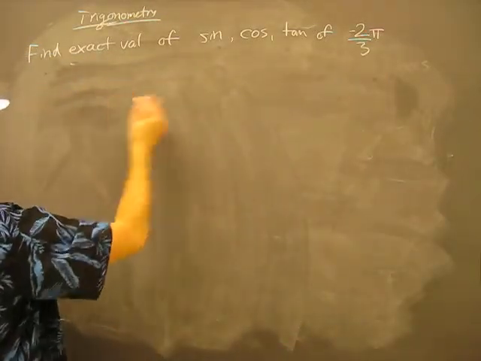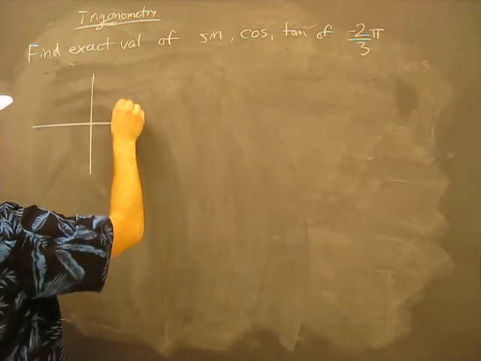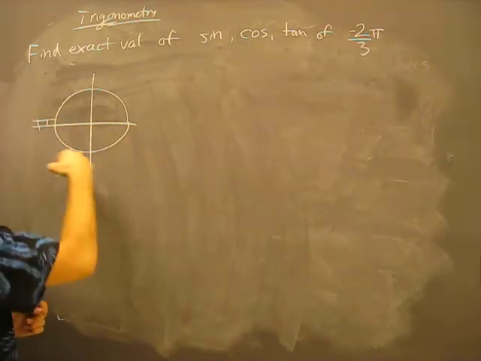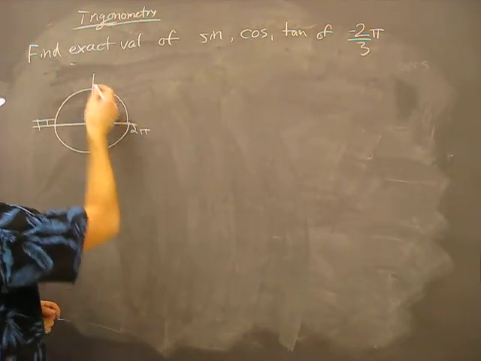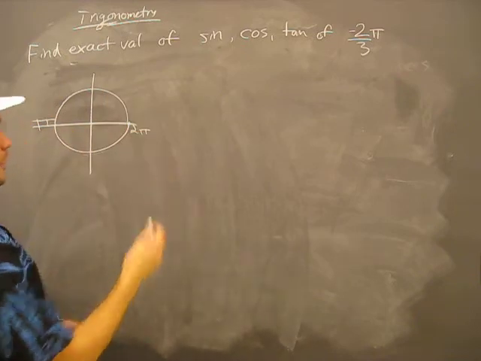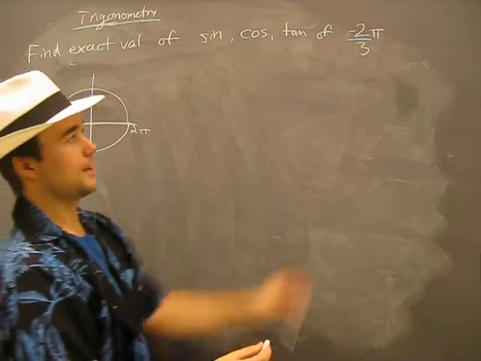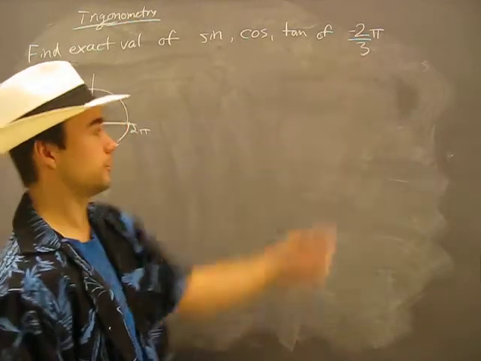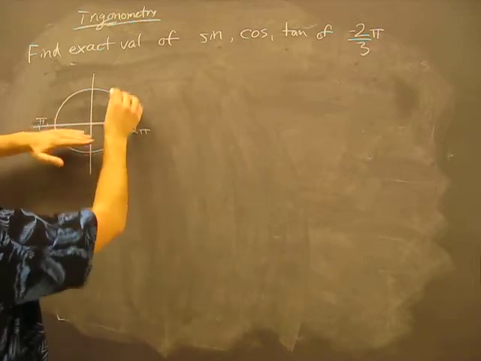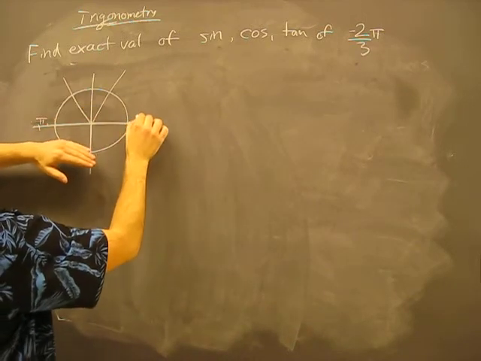Let's look at what is two-thirds pi. On a unit circle, remember that pi is halfway around and two pi is the full circle. Pi is up to here and then another pi there, so two pi total. So if we're going to divide pi into thirds, we're talking about two-thirds pi — for every one unit of pi we need to have it divided into thirds. So there's one, two — there's this section.